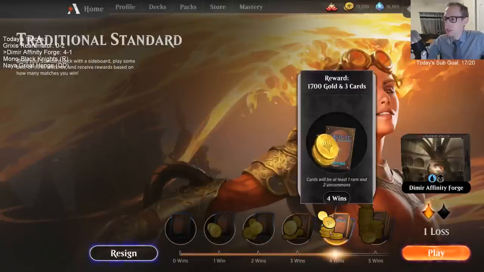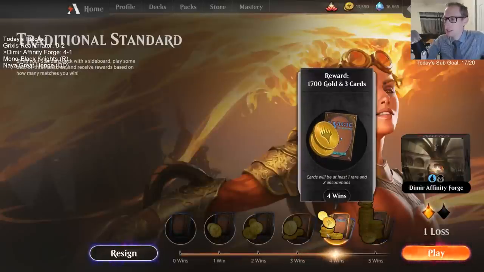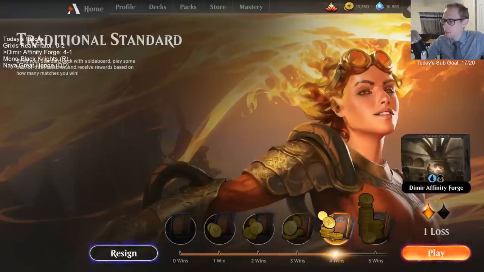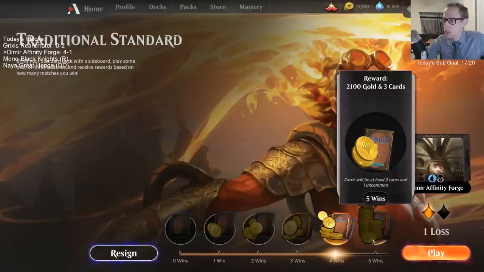All right, final boss. We're either going to lose and then we only get this many gold, which is 1,700, or we win and we get all of this gold, which is 2,100. Still never really understood the diagrams here.